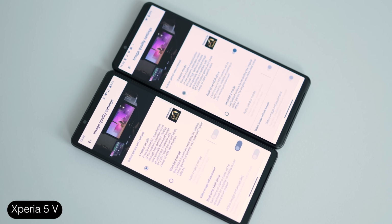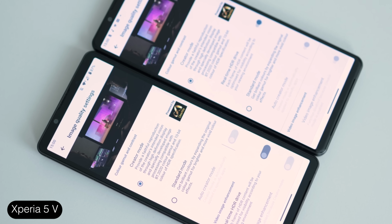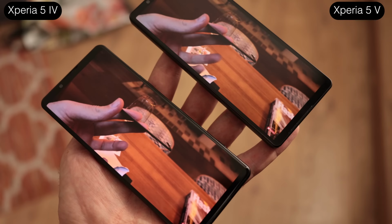Now, these bezels have been the cause of some controversy in the comments. Some people hating them, some people not caring about them. Honestly, I got used to them very quickly. Yes, it kind of sucks when you're thrown out of the illusion of owning an £850 phone when you put it against another phone of a similar price point like the Pixel 7 Pro, which has a curved screen or smaller, tiny bezels. The Xperia 5 just looks a little bit more mid-range from the front. But day to day, the phone's still compact and manageable, so the bezels don't make it feel too chunky. It just looks clunky, especially when compared to other phones.